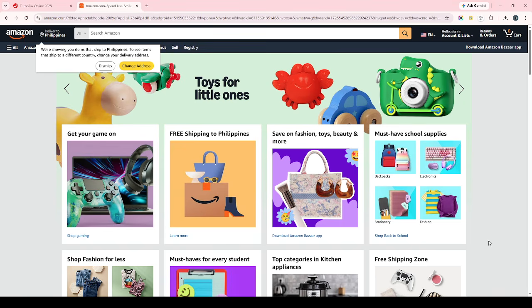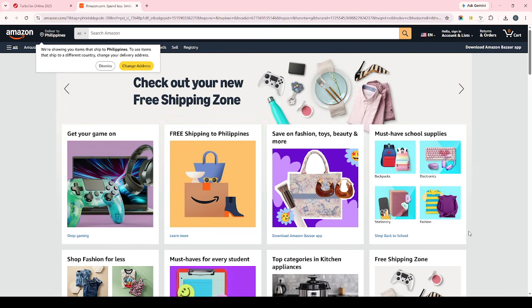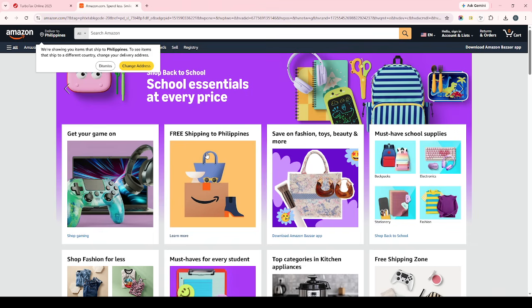To get started, sign in to your Amazon account using the same account you used when you bought TurboTax. Once you're logged in, go to your account and then open your games and software library. This is the section where Amazon stores eligible digital software purchases, so if your TurboTax order was delivered digitally, that's where you'll find it.